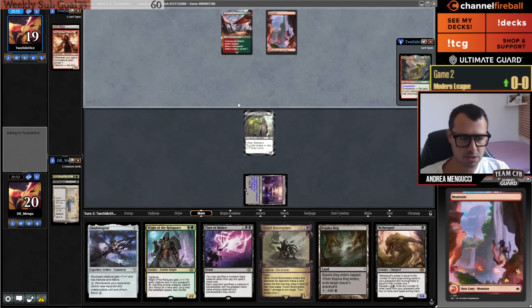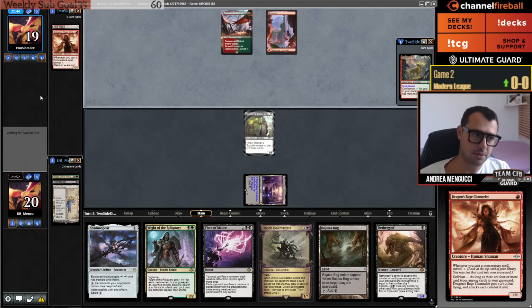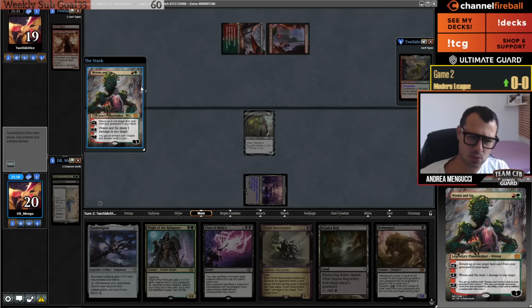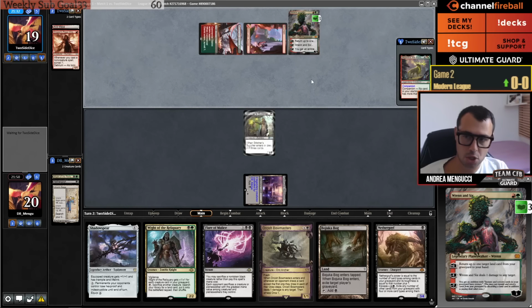No, Affinity was not good. It's one of those decks that you can play in Modern, but it's definitely unlikely that you win a tournament with it. If you have a budget deck that is good, it's probably Prowess. No, I guess Storm. Storm is the best budget deck.